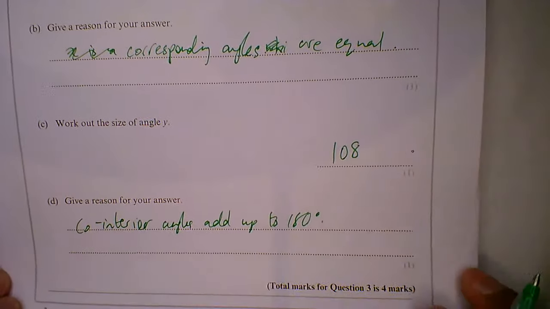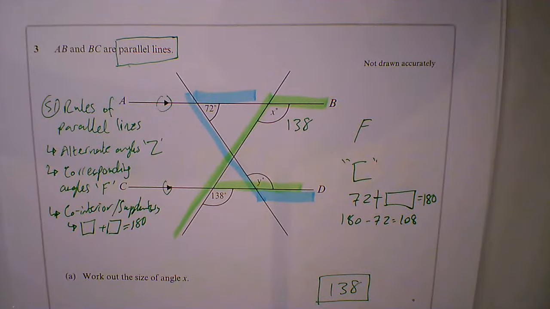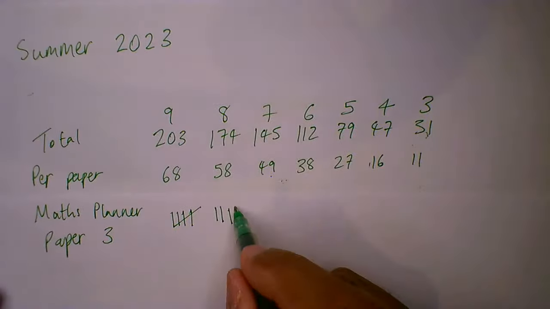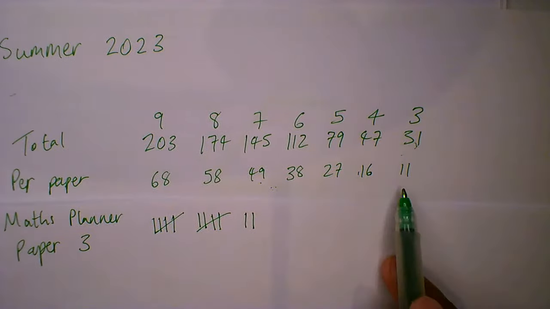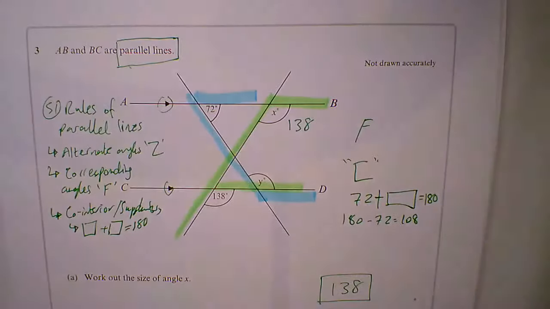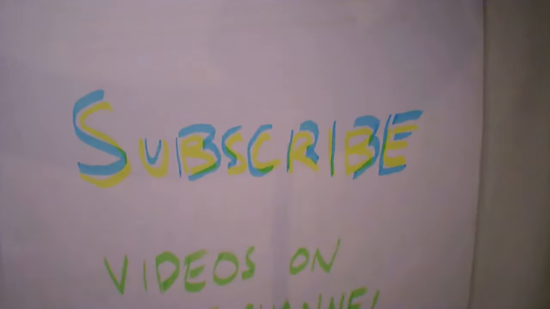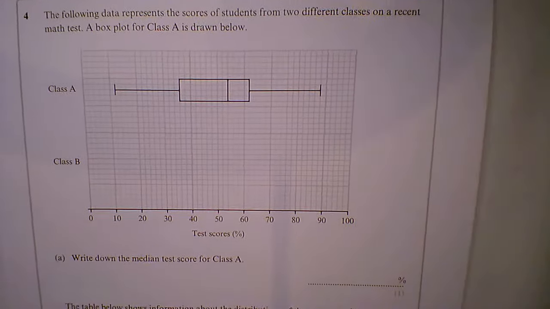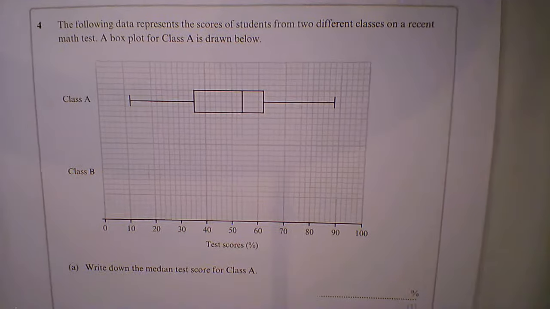Okay, so this question is worth 4 marks. And I think this is very likely to come up in the exam. Let's add that tally. 1, 2, 3, 4 marks. So we have got 5, 10, 11, 12 marks. We've banked a grade 3. Let's go on to the next one. Okay, question number 4 is box plots. Box plots is very likely to come up in the exam as well.